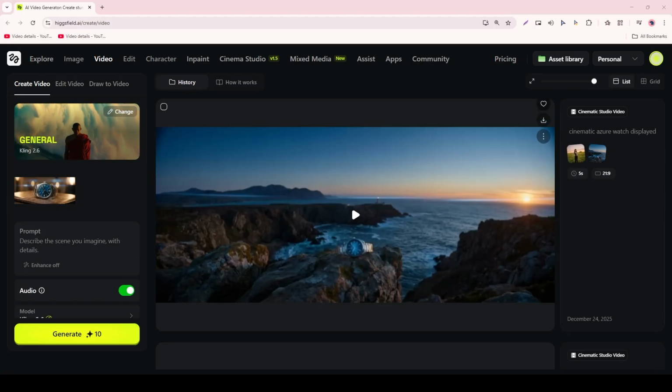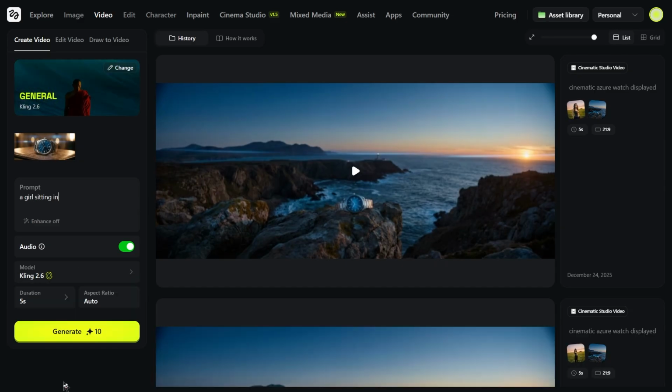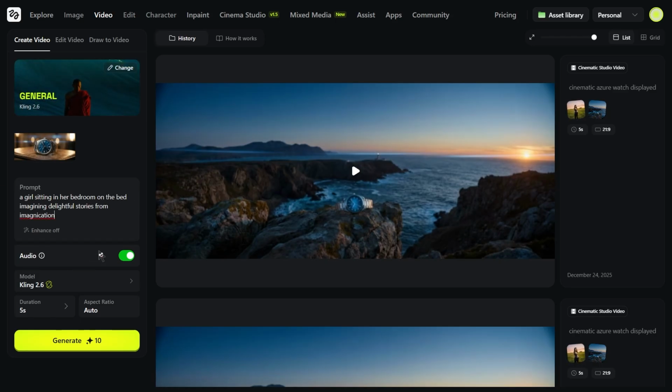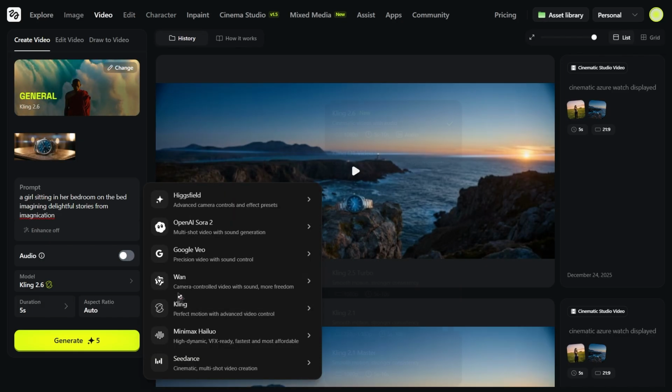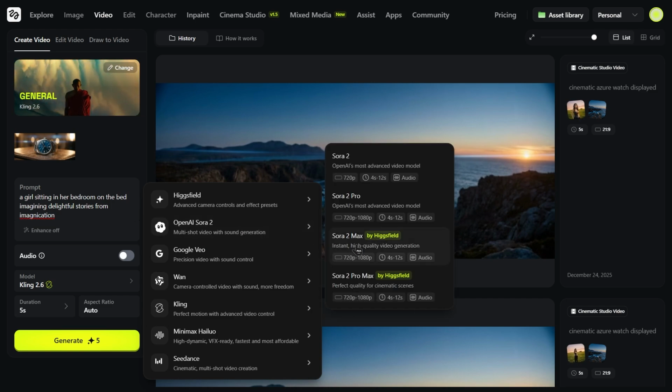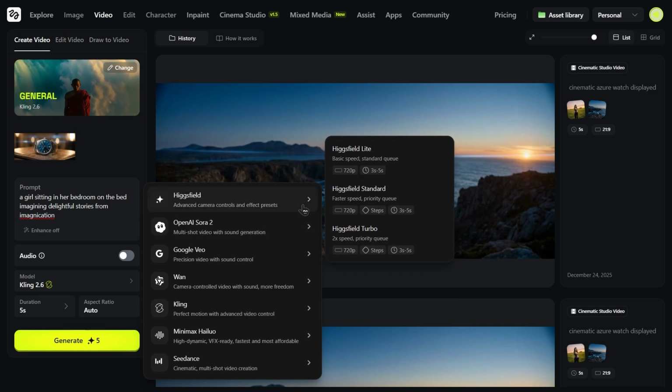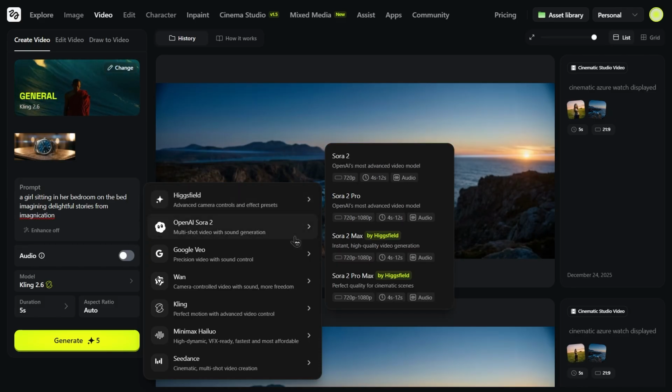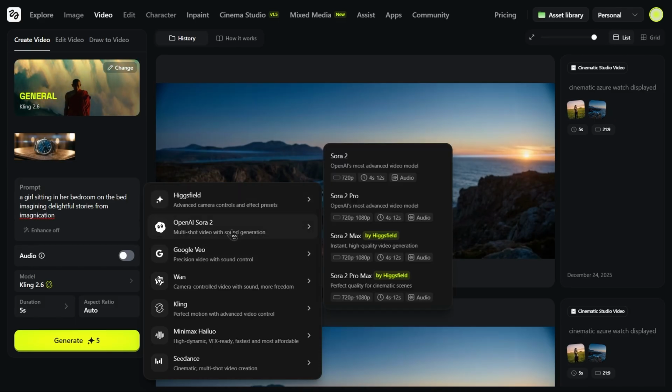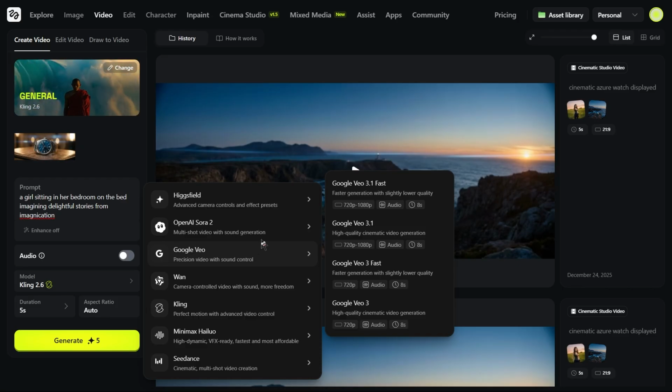Alright, we're inside of the Higgsfield Video Creator Studio. The very first thing I want to do is generate a video, so I'm going to write a prompt, and as you can see over here, you can choose whether you have audio or not in the prompt. There are a ton of video generator models from different AI brands, aggregated right here in Higgsfield, so you can choose which brand model you want to use for your AI video. I'm going to use Higgsfield Turbo, which is natively from Higgsfield, and then generate that.